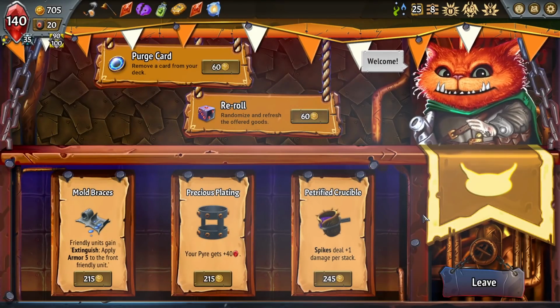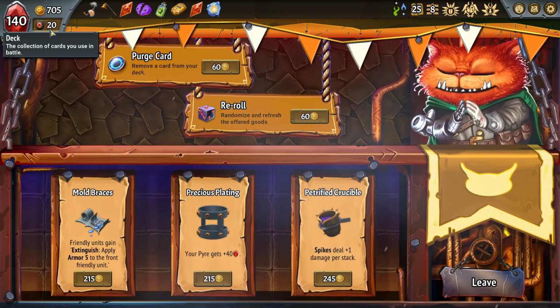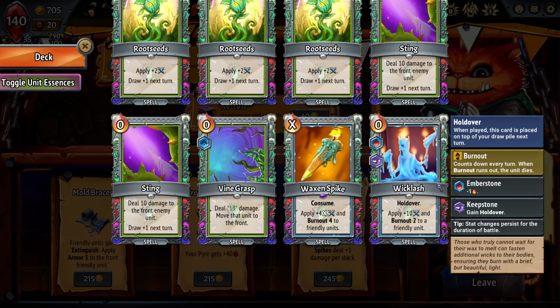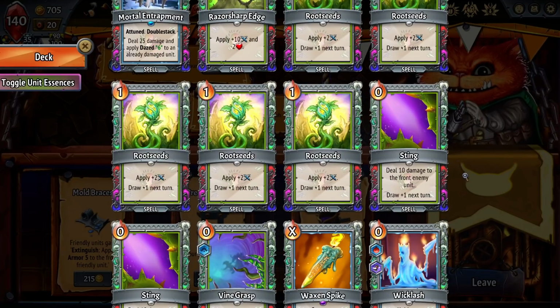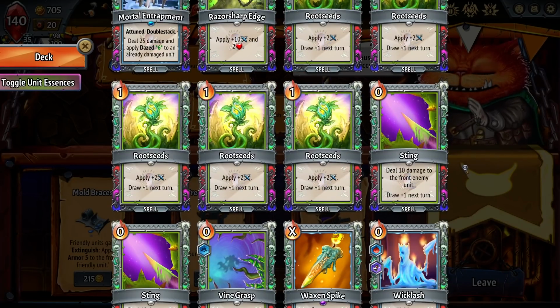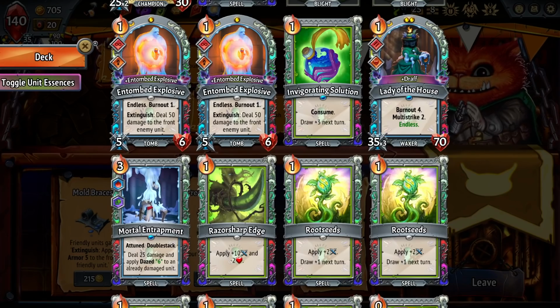Show me a good relic I care about. Like, not these. Precious Plating, I guess. I don't know. What do you even take here? I just remove Root Seeds? Why not? I mean, I guess, what do you even do? What is the play here? This is insane. I have nothing I want to get rid of.